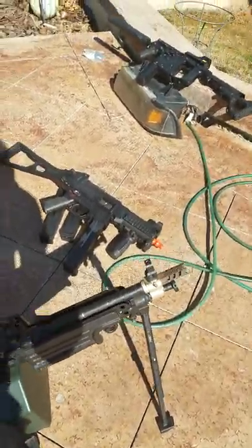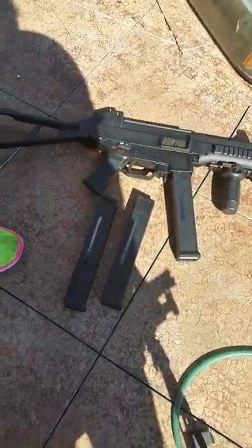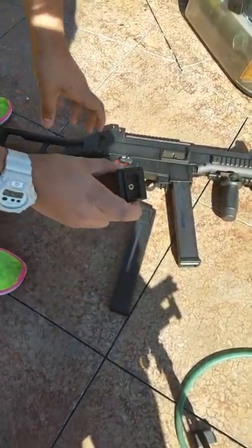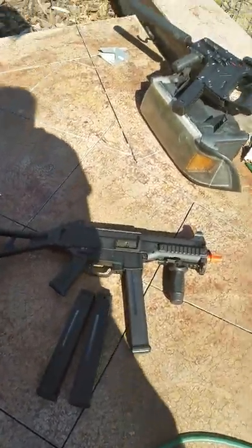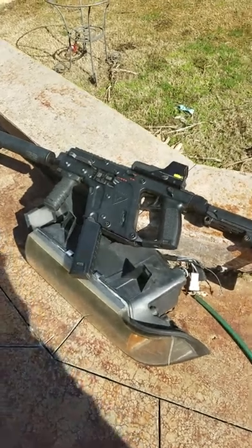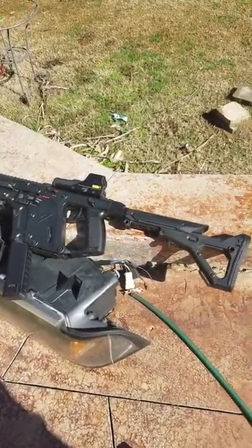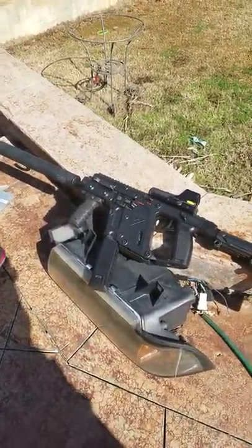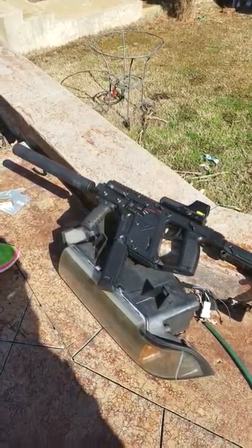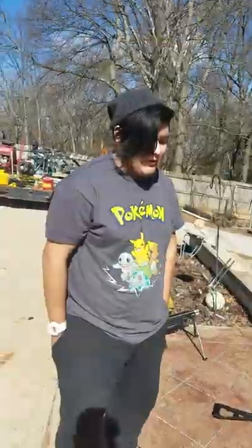Then we have two gas guns we'll be using today. We have a H&K UMP45 by Elite Force, green gas operated, so magazine state gas right down here, kind of like propane. Fill that up, fill up your BBs, and you're pretty much good to go. And then we have a discontinued KWA Chris Vector, also green gas, as well, different options on there, custom stock, sight and suppressor. Things you don't normally get on the real thing normally, but yeah, see how these things handle against that Asus computer. All right, ladies and gentlemen, be right back in just a second.